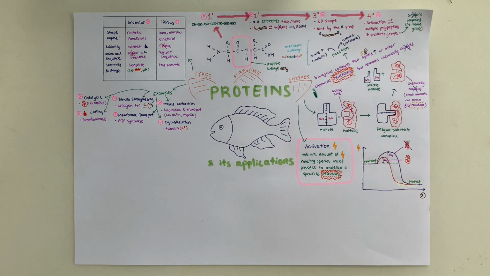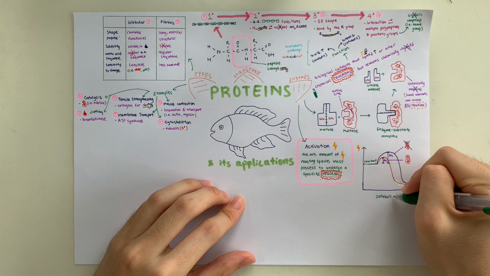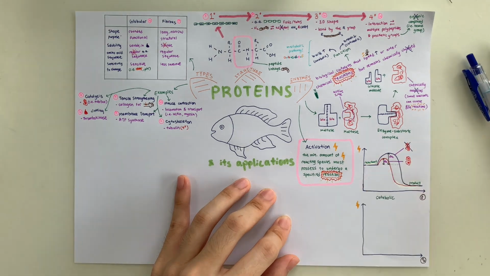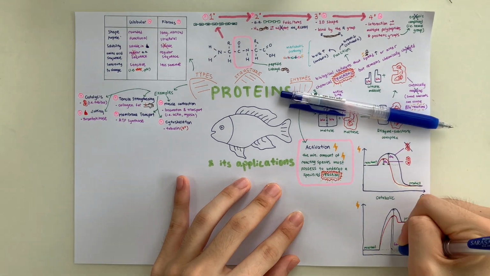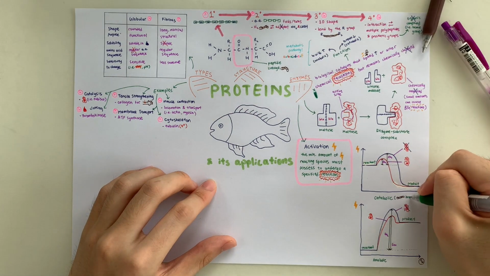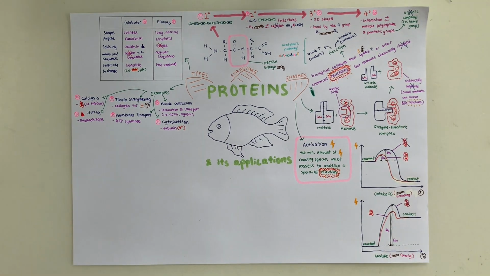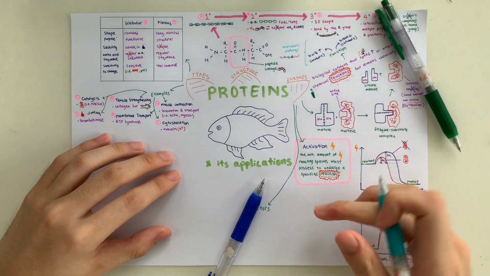This graph shows the energy changes for a catabolic reaction, where the products of enzyme-catalyzed reactions are always at a lower energy level than the reactants. The opposite is true for anabolism, where products formed are always at a higher energy level than the reactants. This is due to the nature of catabolism being that of bond breaking, which releases energy, while anabolism involves bond formation, which requires energy. However, regardless of the reaction, enzymes work in the same way by lowering the activation energy needed for the reaction to occur. One important thing to note is that activation energy is always measured with respect to the energy level of the reactant.